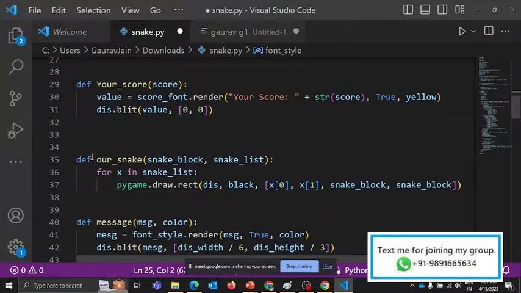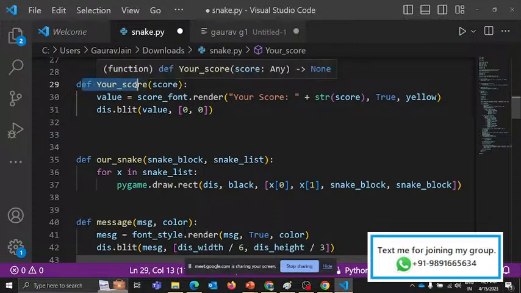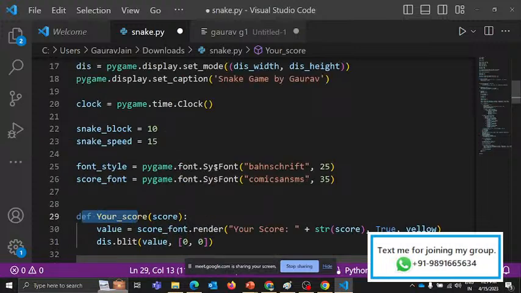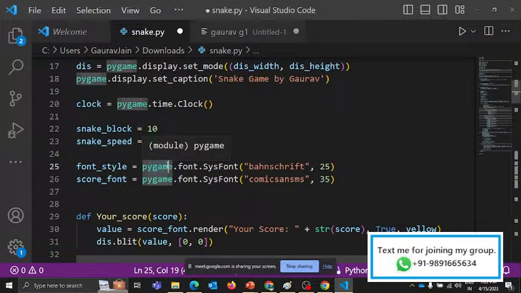variables. After that, we have defined a function named your score, right? So it's a customized function. There are two types of functions: customized and default. If you are accessing a function present in a library, it falls in the category of default functions, right?